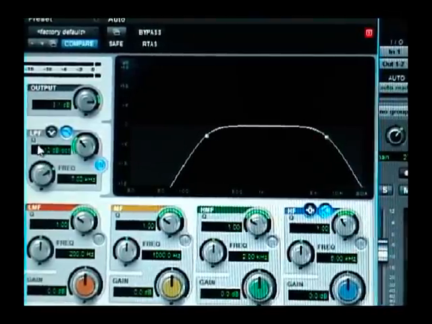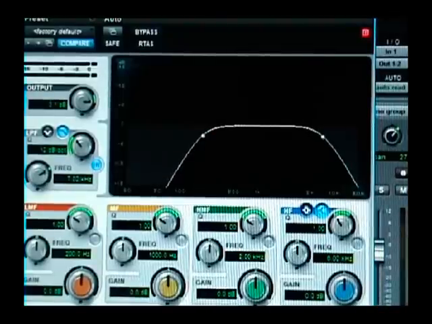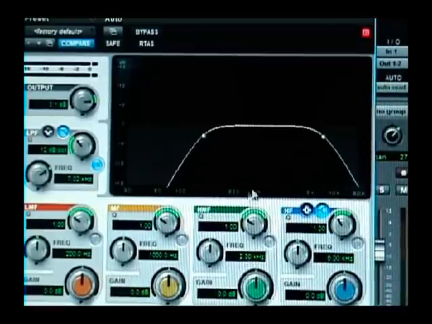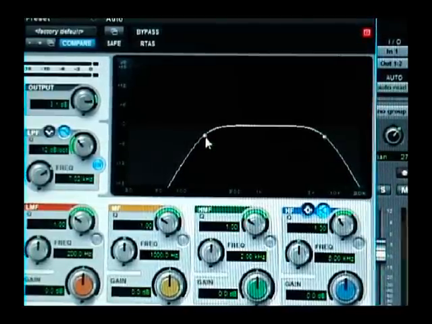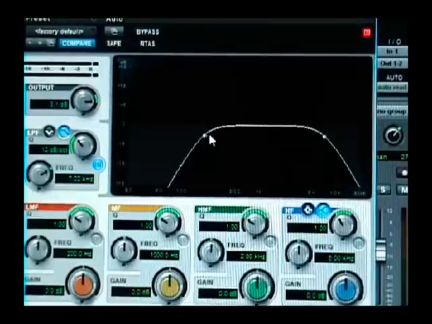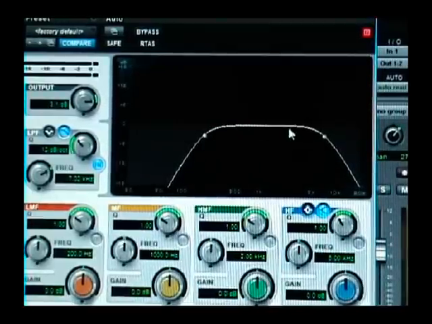How to use them. Right here I have this one set at 194.2 Hertz for my high pass filter, which means right here at 194 is going to filter it by that frequency. It's already filtered out most of the lows. Then up here it filters out more until it gets right here.